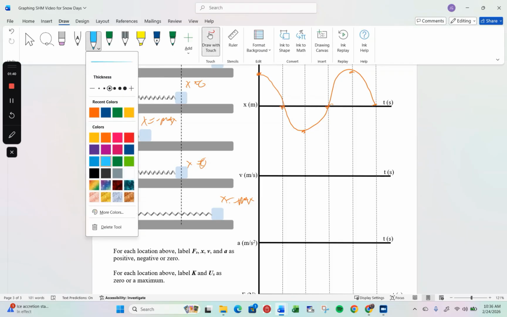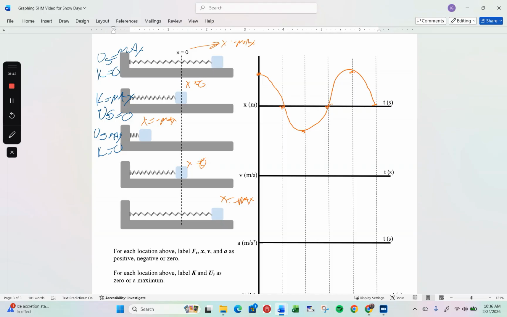Okay. What else are we asked to label? We're asked to label velocity. Let's do some velocity labeling. That sounds like exciting stuff. So at amplitude, at our start here, you're supposed to know that v is 0 because it's not moving. At amplitude, you're not moving, but at equilibrium, it's a maximum. And in this particular picture, we are moving to the left, so it's going to be a negative max.